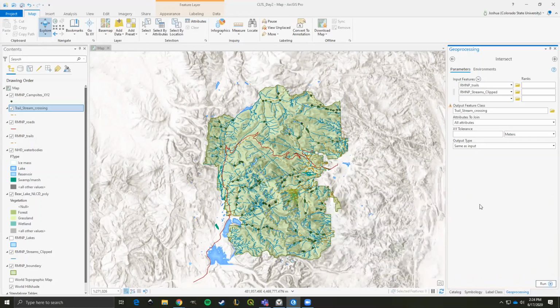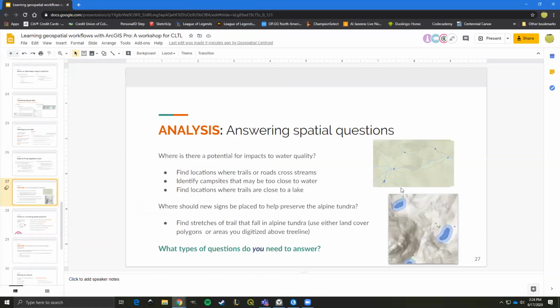There's a picture of what the result will look like on the slide. Oh, there is that. So on the slide here, where they cross, you should be getting a point placed at each of those crossings.